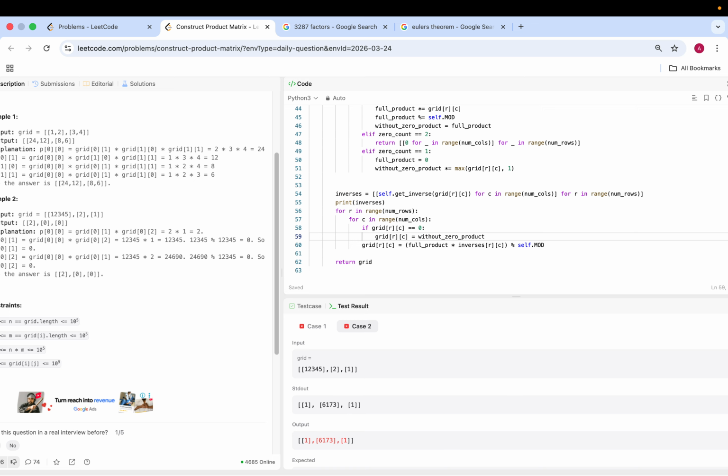There's no real division required because we never bothered multiplying by the zero. Self.mod. Else, I think this would be fine.